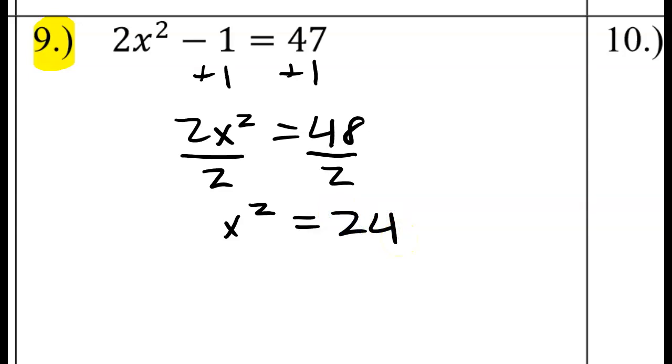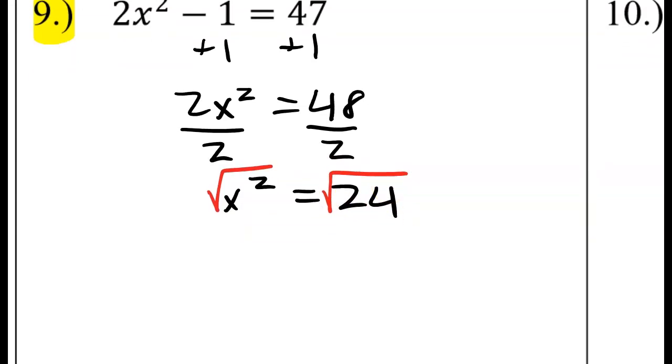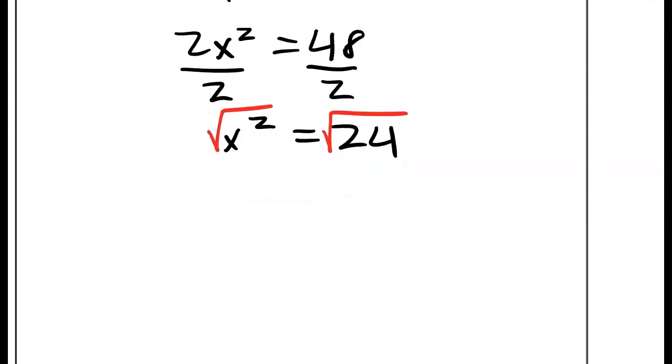Now, if I square root both sides at this point in the process, you might notice, well, 24 is not a perfect square. All the other answers have worked out pretty nicely for us, but now 24 is not a perfect square. So I'm going to go back to what I know about simplifying radicals, and use perfect squares in order to do so. So I'm going to start by figuring out what is the biggest perfect square that will divide evenly into 24. And the answer to that question is 6. So I'm going to split this up into square root of 6 times square root of 4.